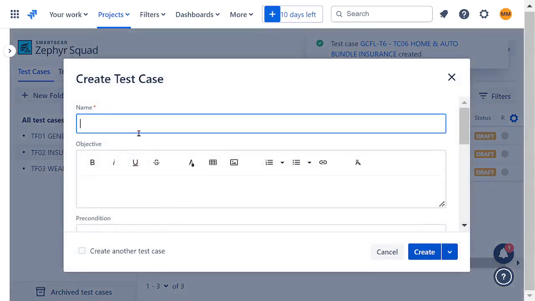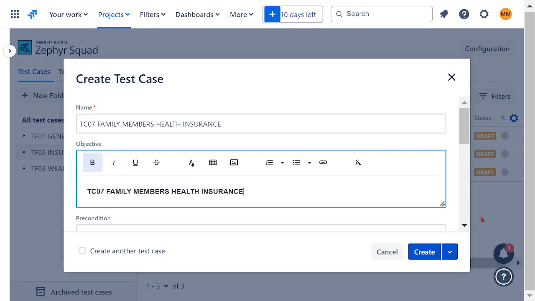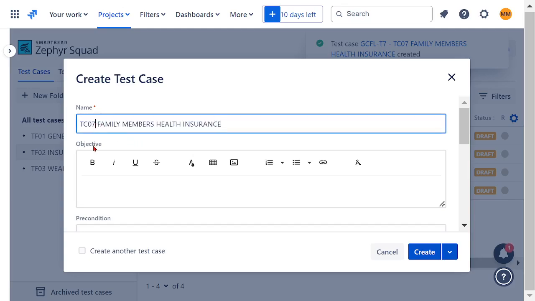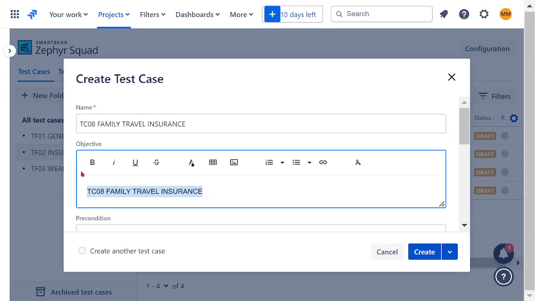Add another test case 7. It's gonna be family members health insurance. Create. Add another test case. Believe it's gonna be number 8. Family travel insurance.